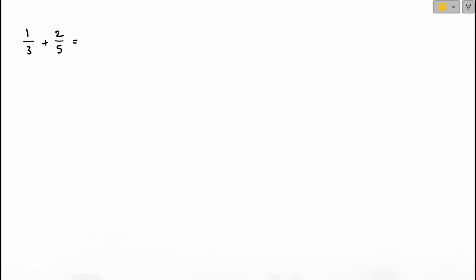Okay, we're going to make sure that the denominators are the same before we can add or subtract them. So in order to manipulate these fractions into having the same denominator, we're going to check to see what is the lowest common multiple that both denominators can fit into. So by lowest common multiple, I mean if I were to multiply 3 a certain number of times and 5 a certain number of times, what is the lowest common value or multiple that they will eventually share?